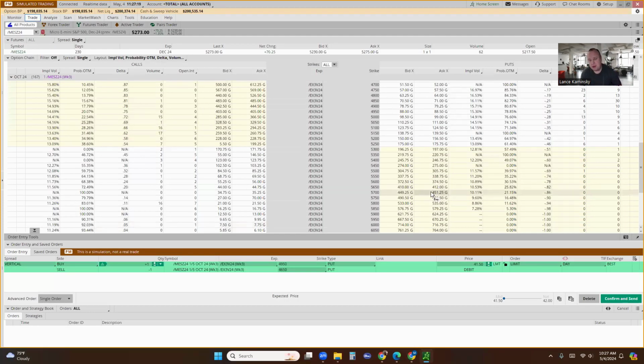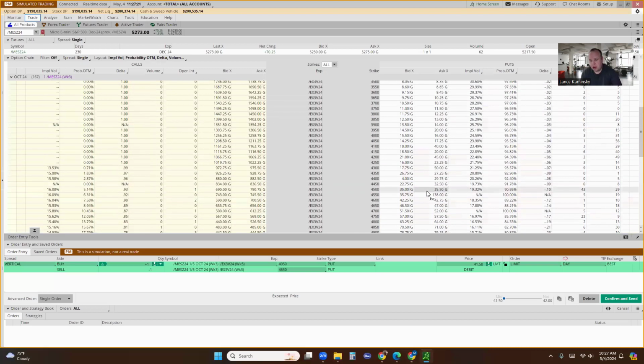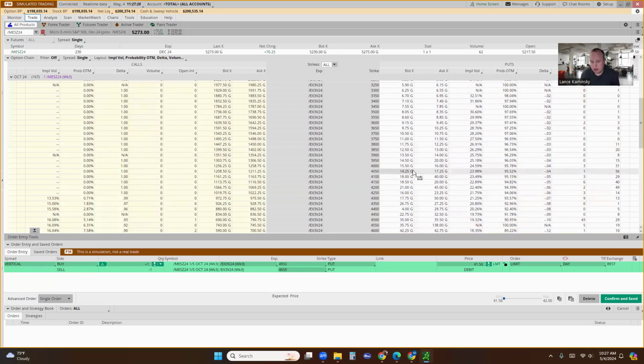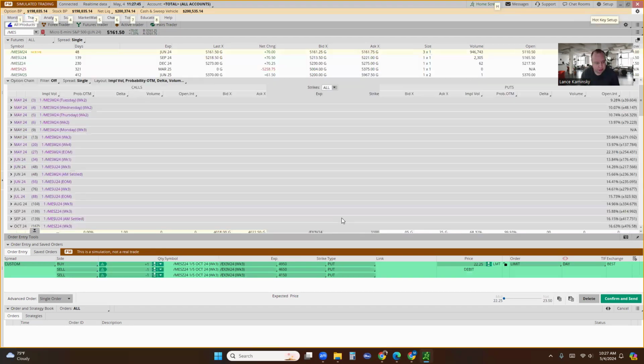But we want to find a way to pay for this. The way to pay for it is to sell naked puts. We could sell one or two. If you sell one, it'll be a little bit safer, with less notional value. I typically want to sell two though. So I'm going to sell two close to the 20 or so premium, which usually ends up being 0.05, 0.07 delta. Just to mimic it, I'll do the 4150. Control click the bid, and we're going to be selling two of these.